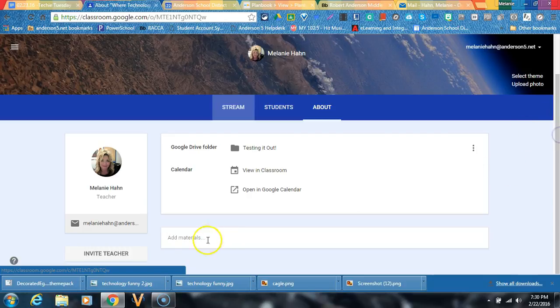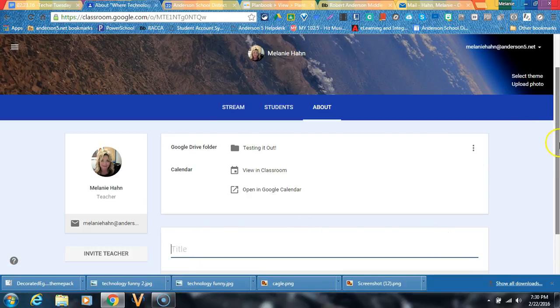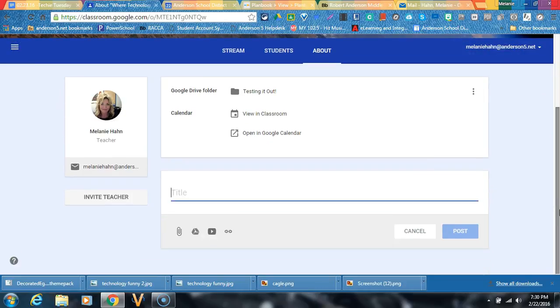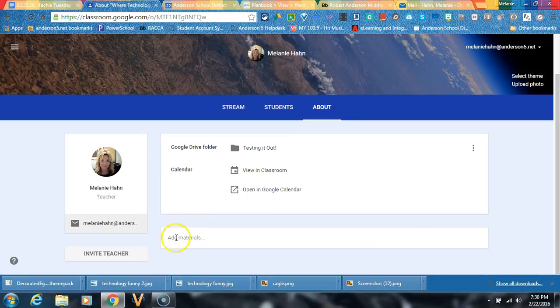Also, here's another thing. You can add some great materials. You know, guys, there's always those forms, such as a handbook or rules or procedures, or maybe there's formulas from a math class that they look at all the time. Any kind of document that you have that the kids view all the time, you would just put it here. So maybe I'm going to put rules. My classroom rules. And basically what I did here, and I kind of jumped ahead of you, sorry about that. Let me cancel this so I can show you.